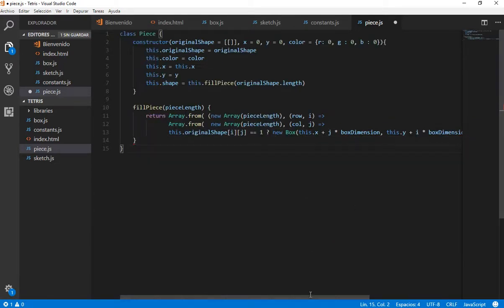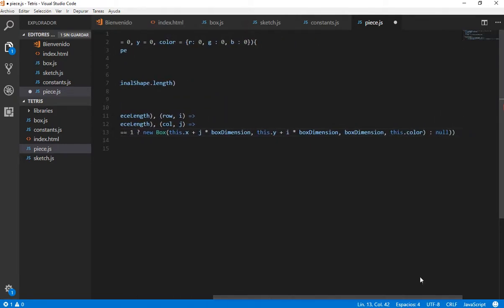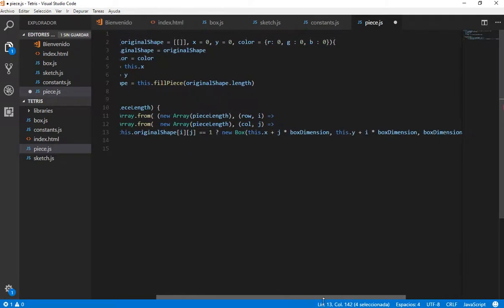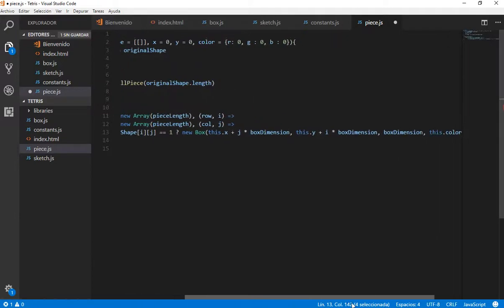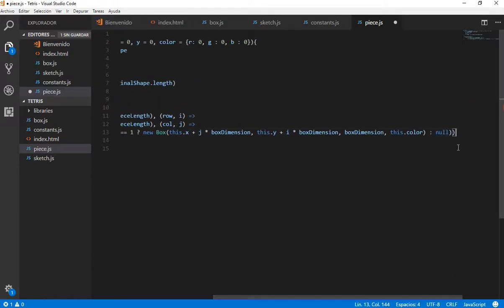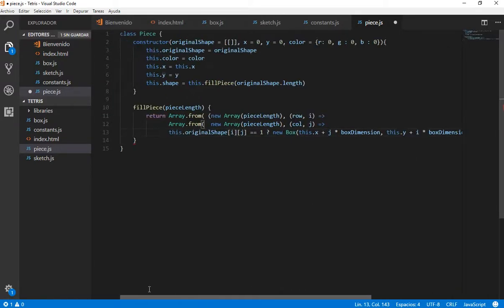And if not, if this is different from 1, it's because it's null. So we're going to use here null, and we won't represent the null, of course, in the piece. We won't show it.